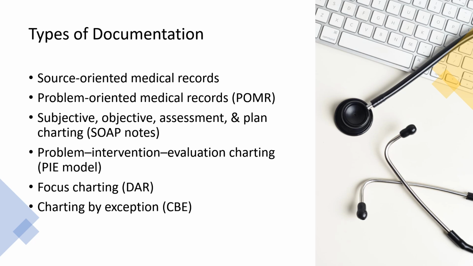The PIE model focuses on problems, interventions, and evaluations. Focus charting relates to a specific healthcare problem. It focuses on the nursing diagnosis, changes in condition, events, and concerns. There are 3 items in the documented data. 3 items are documented: the data, the action, and the response. The focus charting includes immediate actions and future nursing actions.